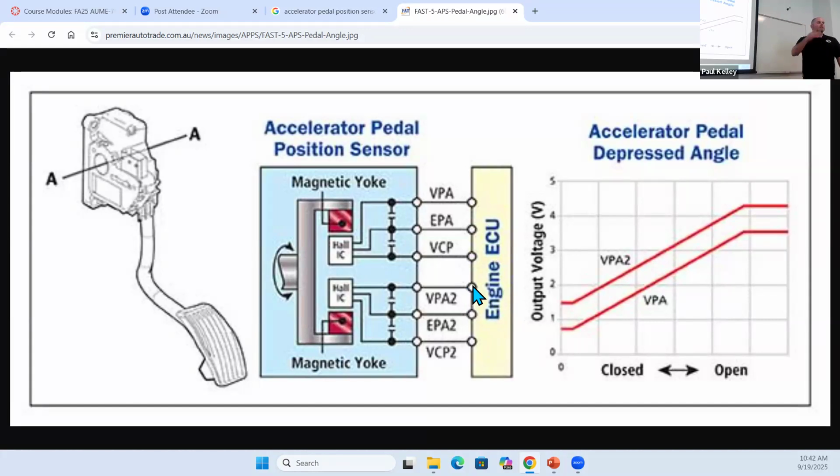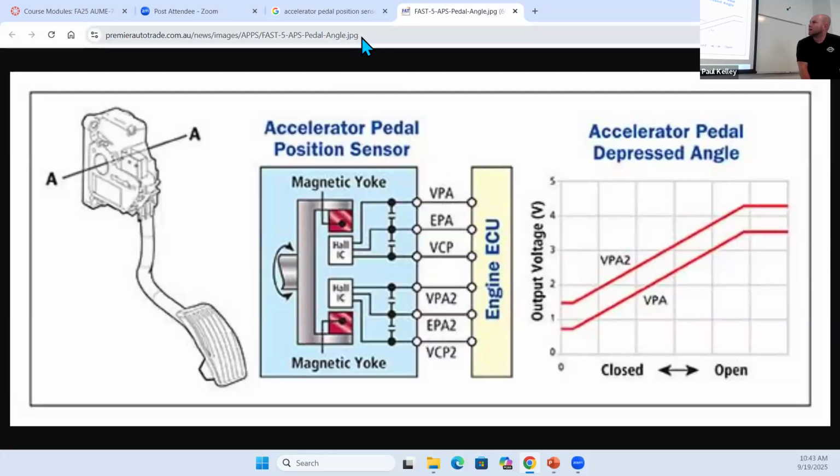The system's done. So if you've got this type of code, you really need to have an overview of how the system works, and then you could make a plan, right, to check, is it VPA, is it VPA2? You can use the scan tool. Some of the stuff we'll cover next time. We'll actually come back to this. This is a good one. All right. So those should go up in a graph.